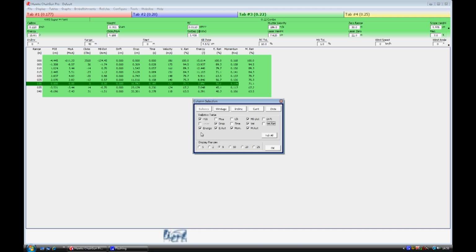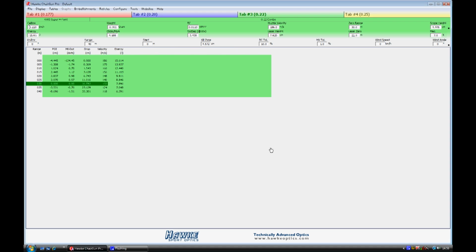Energy, how many foot-pounds the rifle's got at certain distances. If in metric it's in joules, and if it's in imperial it's in foot-pounds. These are the only tabs I really keep open. And along the bottom you'll see there's another way of changing at what interval spacing you would like the data to be shown at. I'm going to leave it on 5 metres, so I'll click OK. You'll now see that a lot of the data has disappeared, and only the data here, what I've clicked on, is what is being shown.